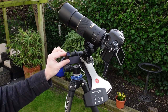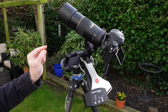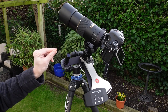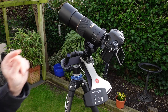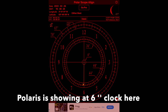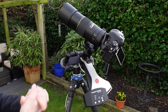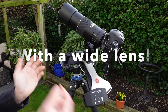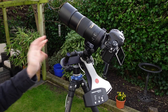It's very important that this polar scope points straight towards the north star. It's not quite as simple as putting the north star right in the center of the polar scope, because the north star is not directly above the pole — it makes a little circle itself. So you have to have it at a certain point on a circle within the polar scope. The best way to find where the north star should be on that circle is to use an app, which shows you at a given time of night or time of year where it should be.